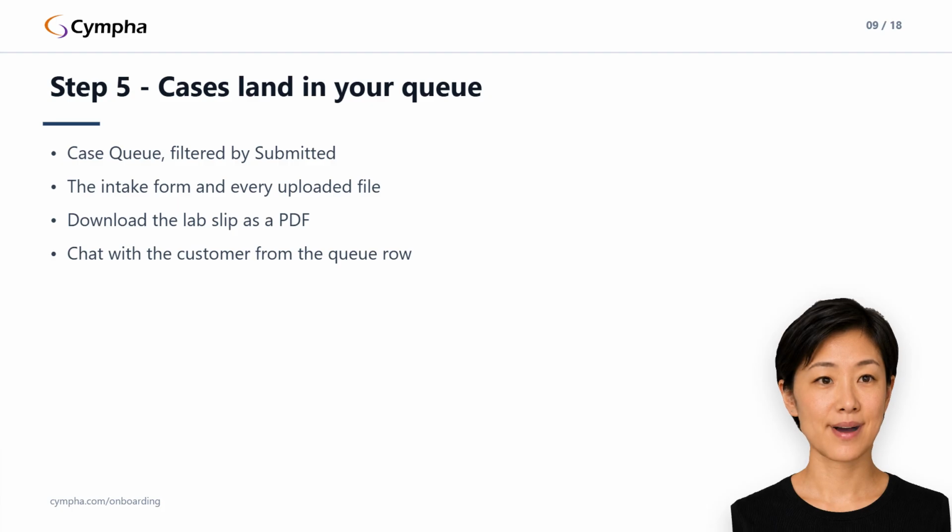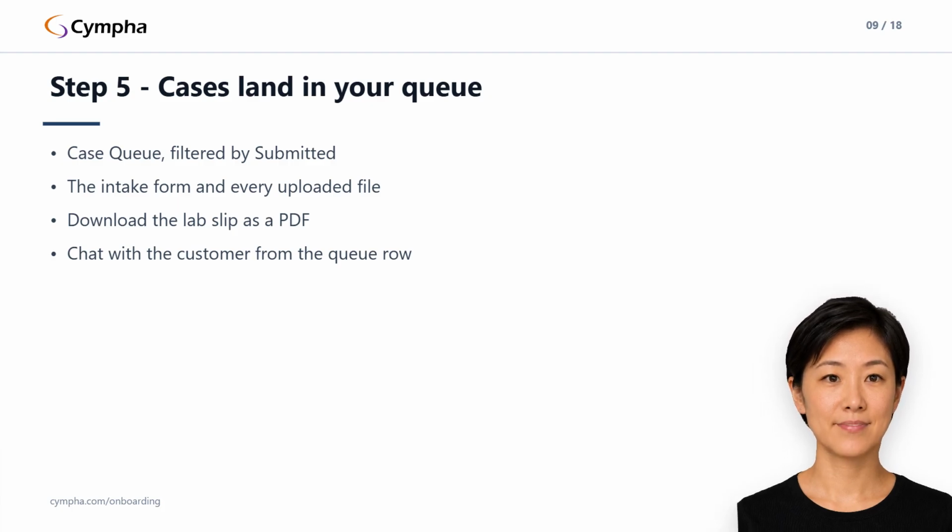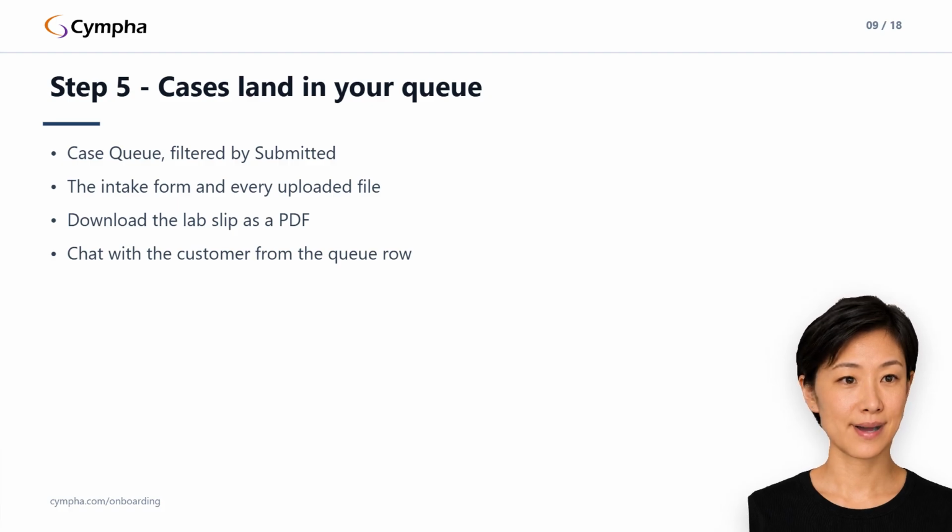When Amara submits her implant, it arrives in your case queue as submitted, waiting for triage. Filter by submitted and you are looking at exactly the list that needs a decision from you, which is the only view that matters first thing in the morning. Open a case and everything is in one place, the intake form she filled in, every file she uploaded, and the lab slip you can download as a PDF for the bench.